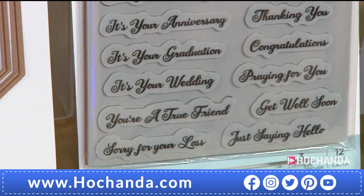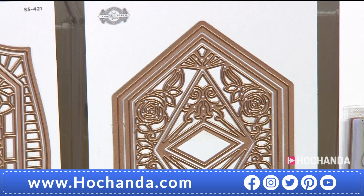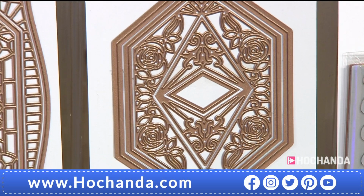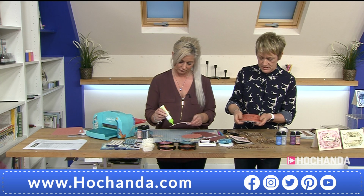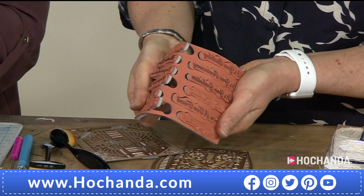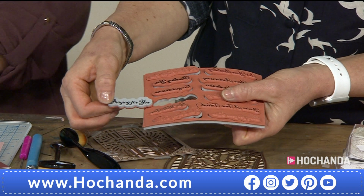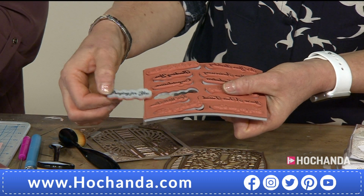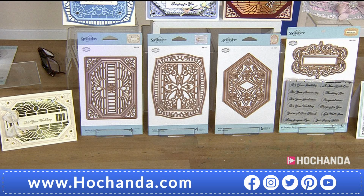You've also got those great stamps as well that are already mounted. And I believe you just take those individual stamps out, yeah, and you can use them. I've got one here to show you. They're already mounted, and I'll just bend that slightly so you can see with the stamps, they just simply come out. You can pop them back in there so you know exactly what you've got, but they are individual like that, and they also have the writing on the back, which is really good. If you take one out, you're going to know what it's going to look like. Perfect. There you go. So you get the stamps included.